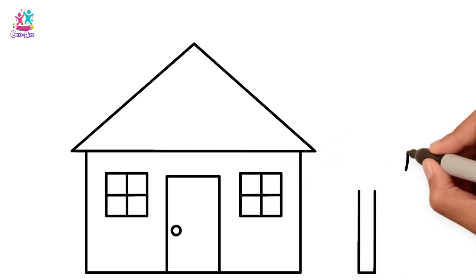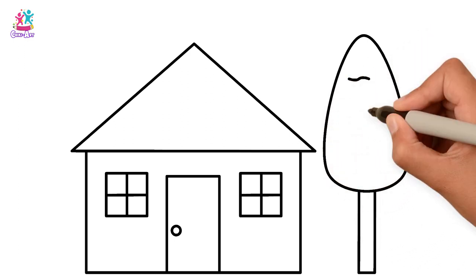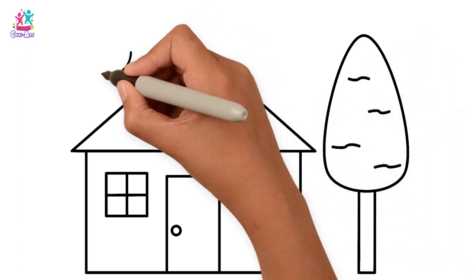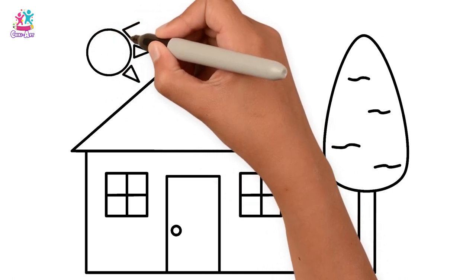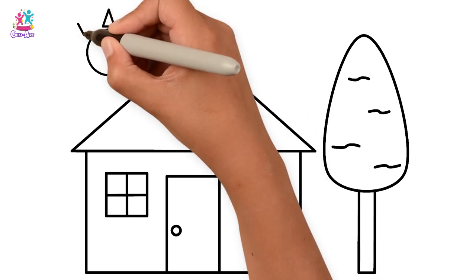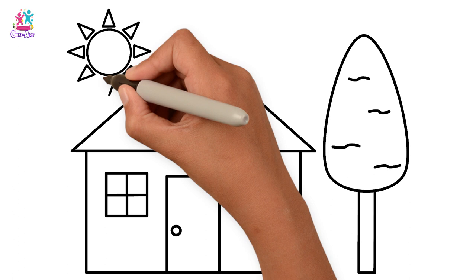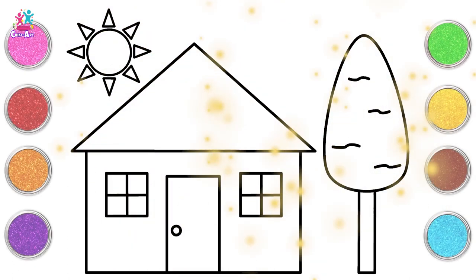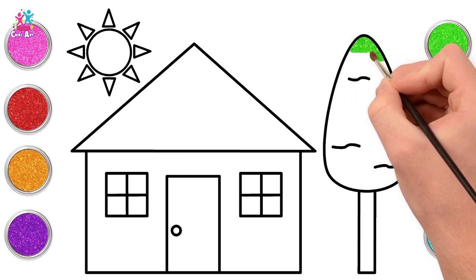And now, let's do something in the garden. We're doing a gorgeous tree, a rectangle and a cone shape for the tree. A circle with small triangles on the outside for the sun. Look at those rays. There you go, that was so easy. Time to paint. Green first for our lovely tree.